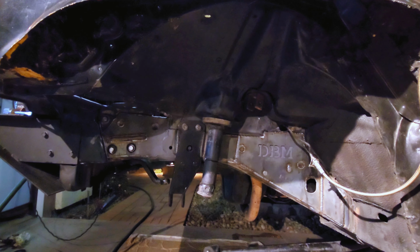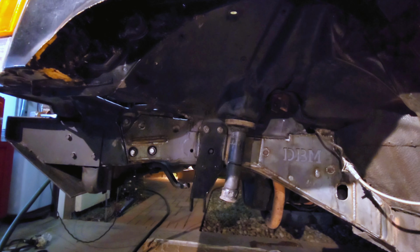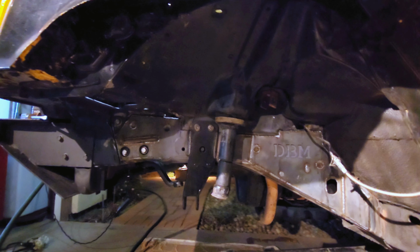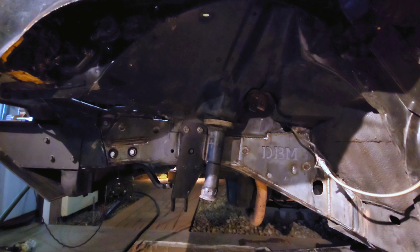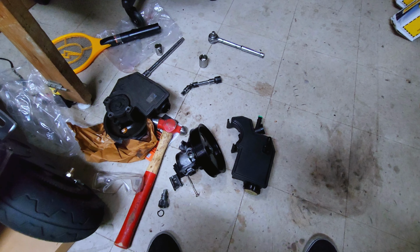Also got the DBM front frame stiffeners, and my buddy Daniel, his Instagram is at 4-wheel drive Cherokee, I believe. He welded these on, and then he welded my track bar bracket on. Some beautiful dimes on there. So hopefully it's going to feel a lot nicer up front with all the new reinforcements.